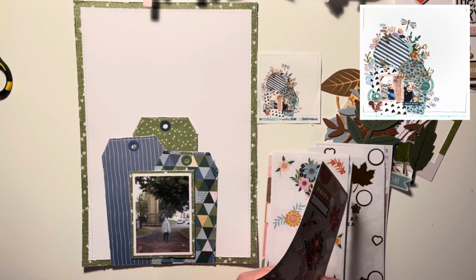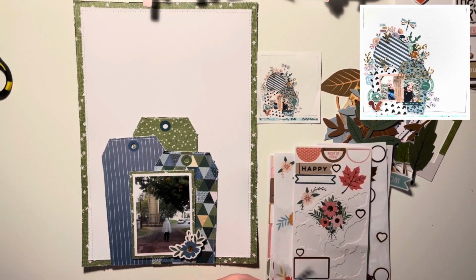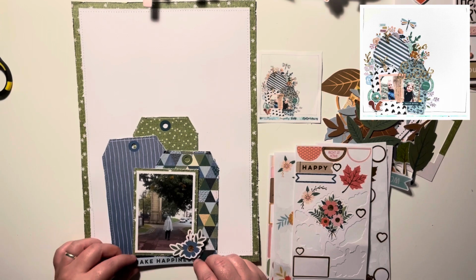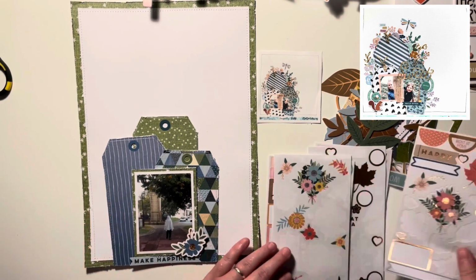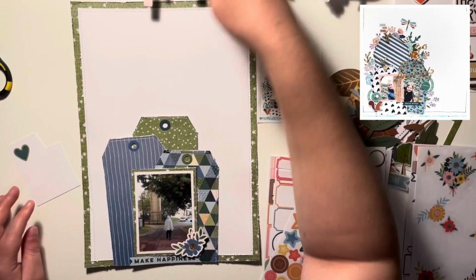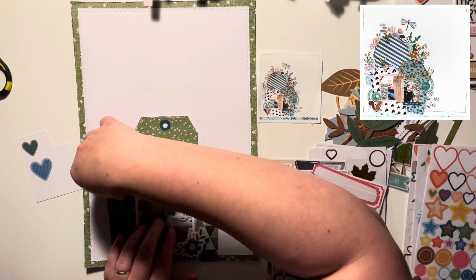I have added a border to my layout using a green pattern paper in the collection. I did cut that first and then added my white cardstock on top. And then I'm not sure if it's already done or if I do it later on throughout the video, but I have added a stitched border around as well. I also backed my photo in that same pattern paper, and I really love how these colours, the greens and the blues, just work so well together.